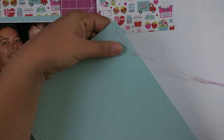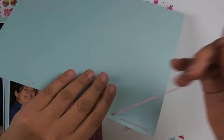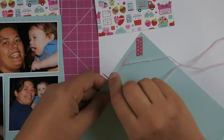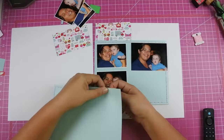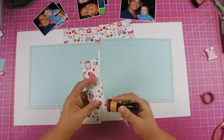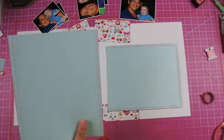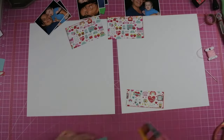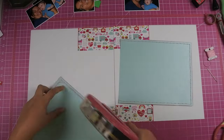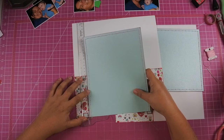I know that it's a simple back stitch, but sometimes people struggle with understanding the concept. Basically you start at the back of the paper, come up a hole, then go down and over one and come back up — so you're going backwards. Hopefully by slowing it down you were able to see some of the detail and realize that it's really not as difficult as it may seem. So once I get all the stitching done, I'll go ahead and adhere those two blue pieces to the layout using my T-square ruler.